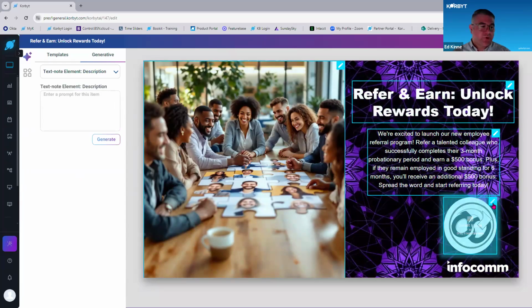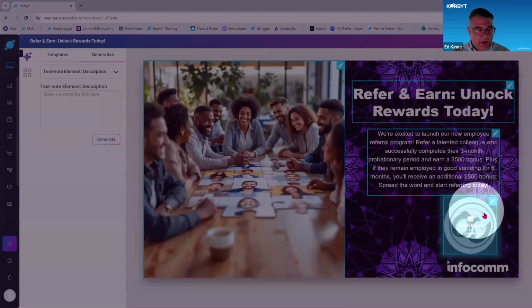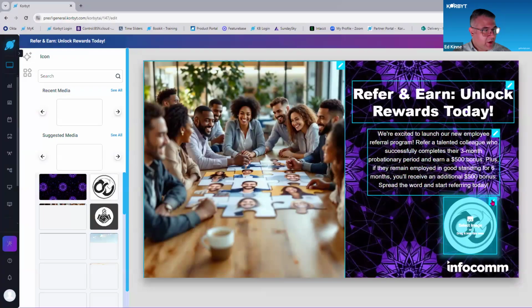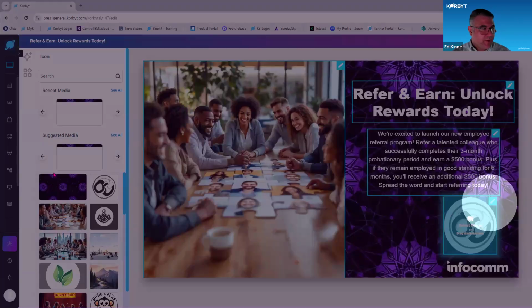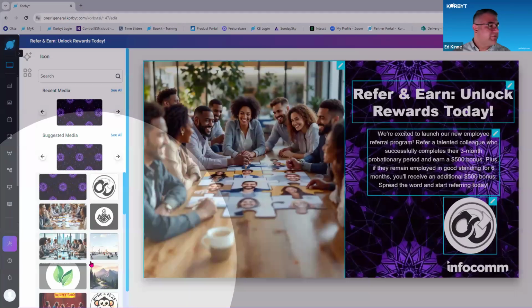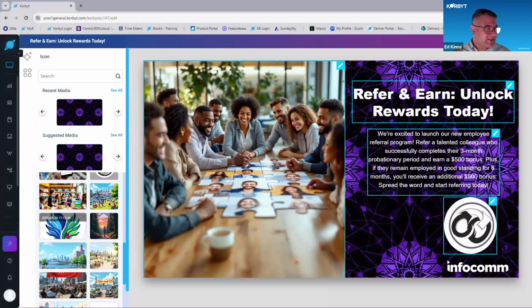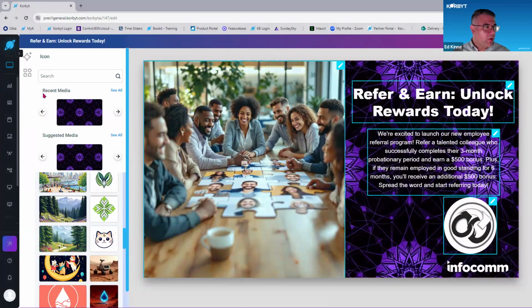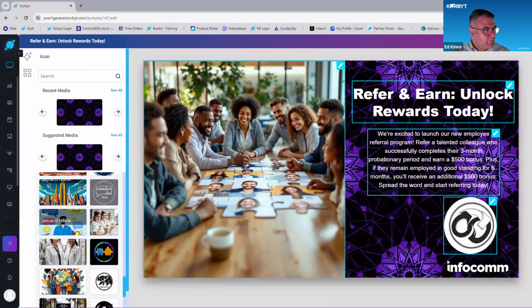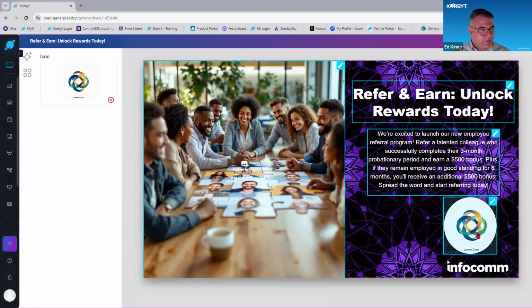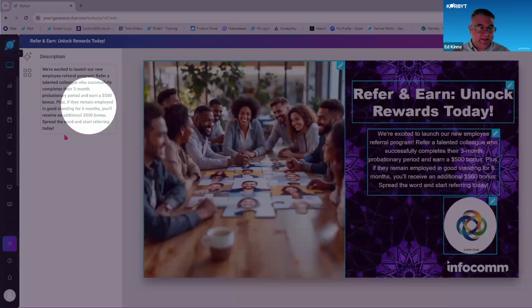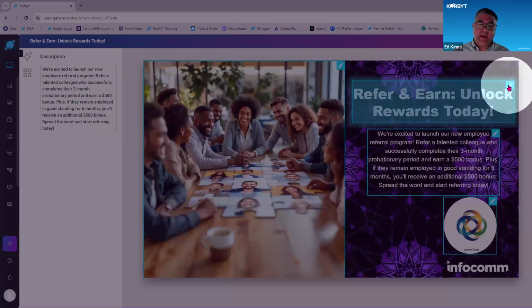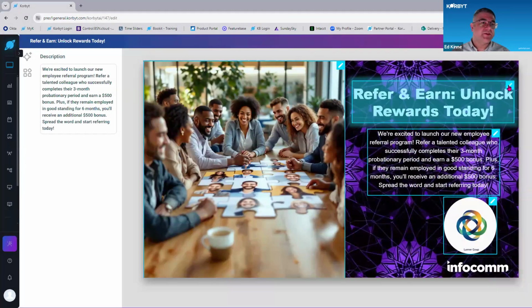Can change them directly as well. So if this is not my logo file, I can go directly into the media manager elements that are already in the system if I have my branding iconography already saved. Or if I haven't yet, I could also import it into the system. But it lets me change my logos. I could, if I wanted to directly change some of the text, again, I can go in with the pencil, just like you've seen in the Launchpad system if you've used it before.